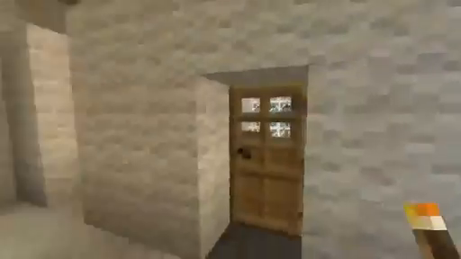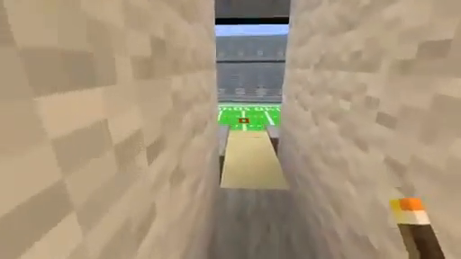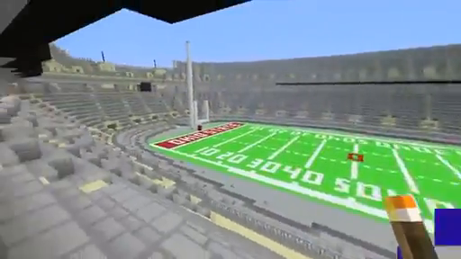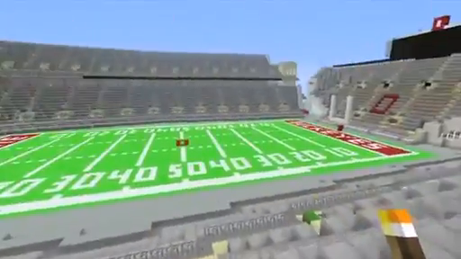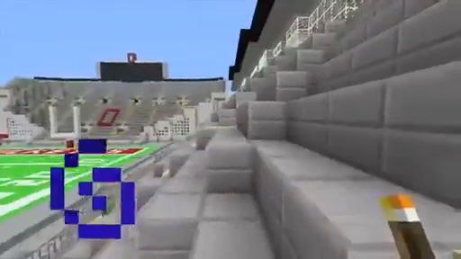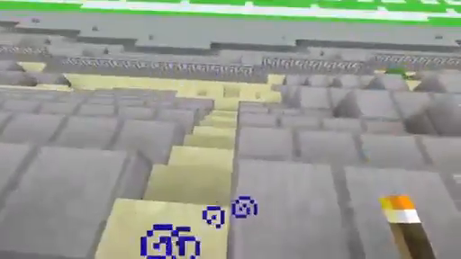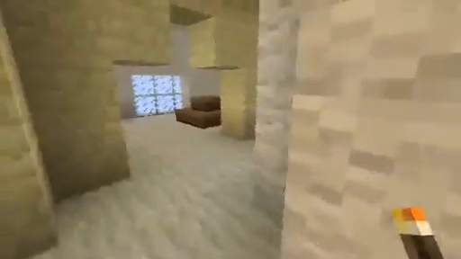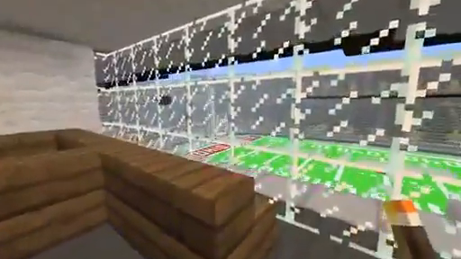And coming in here, this is where they come out to sit, and another cool view of the stadium. And going down here, they sit from the 30-yard line to the 30-yard line. That's the section of the Huntington Club. And now I'll show you a luxury box. Here's a luxury box, not terribly detailed, some benches, but that's about it. It's a cool little view in here, some paintings.